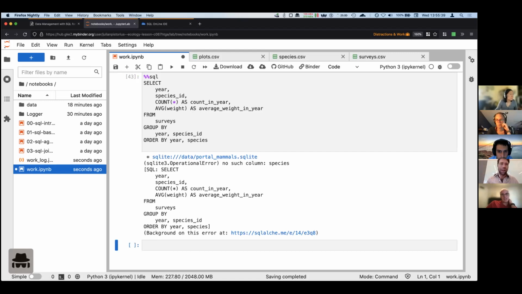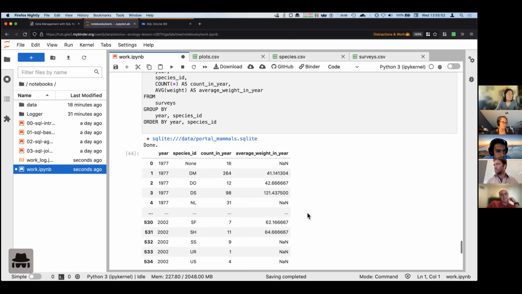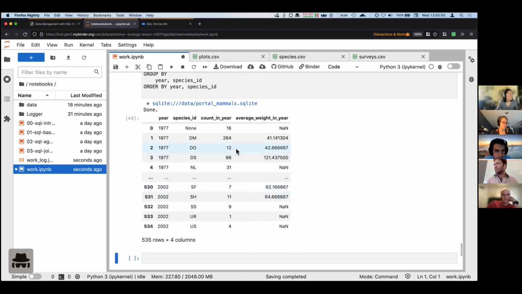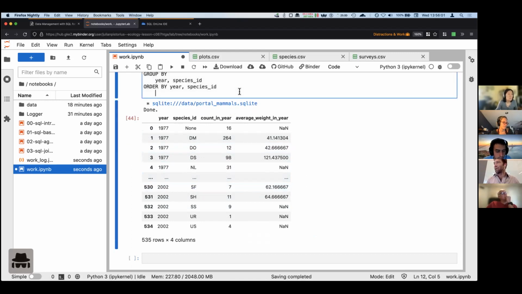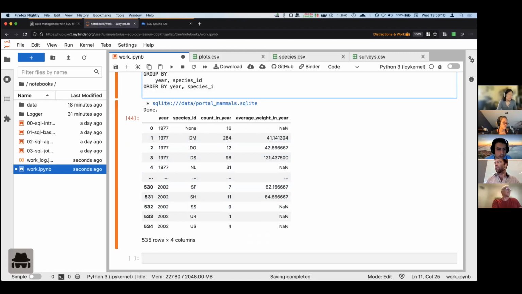Okay, we have about 5 minutes left. So, what have I done? Species ID. Unfortunately, because of how pandas does this, we only see a limited view, but let's say we want to go where species ID equals DM.